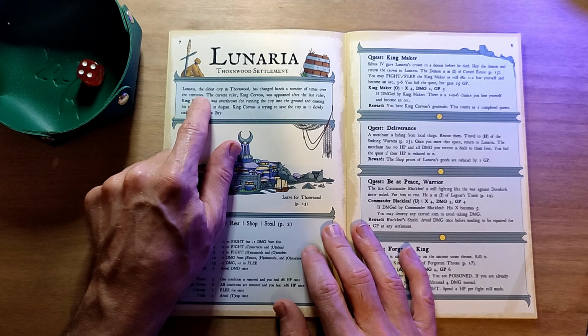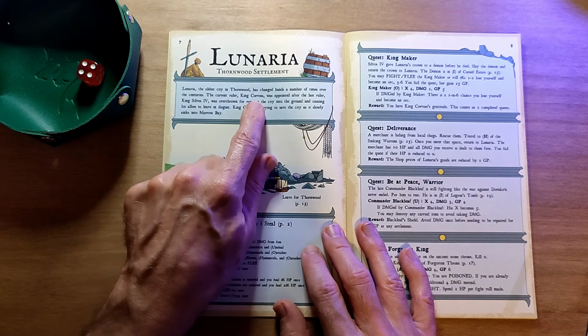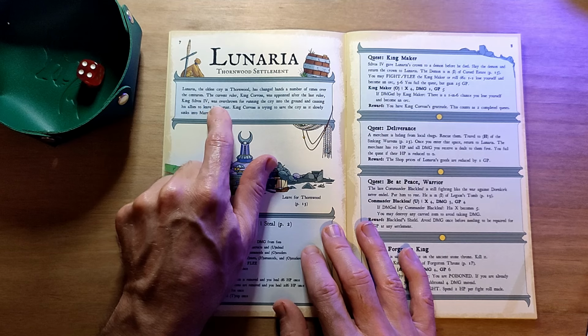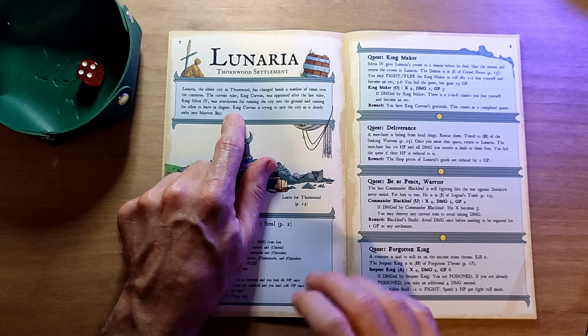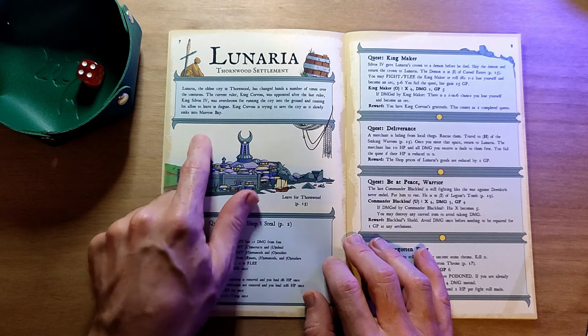Lunaria, the oldest city in Thornwood, has changed hands a number of times over the centuries. The current ruler, King Korvos, was appointed after the last ruler, King Silvos IV, was overthrown for running the city into the ground and causing his allies to leave in disgust. King Korvos is trying to save the city as it slowly sinks into Marrow Bay.